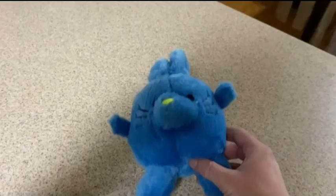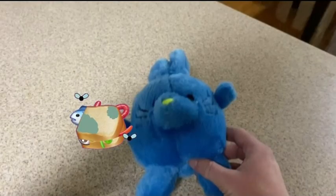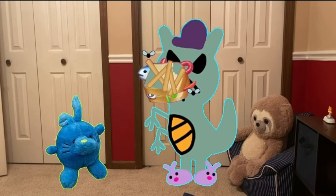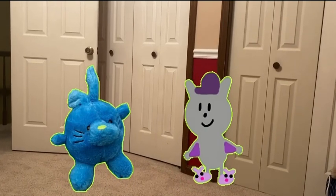Wait, Pappy did say to fry it. There we go. Time to feed this to Billy. Hey, Billy, eat this. Oh my goodness, I feel like a man again. Well, that's good for you, Billy.